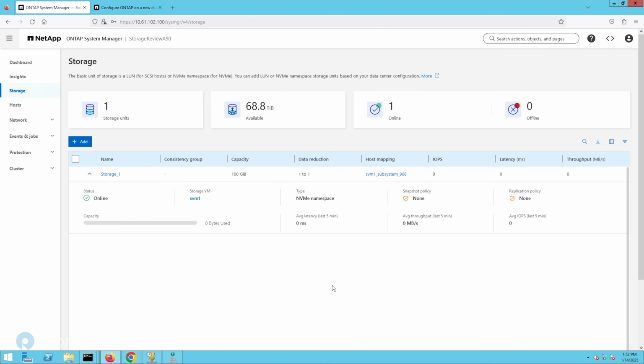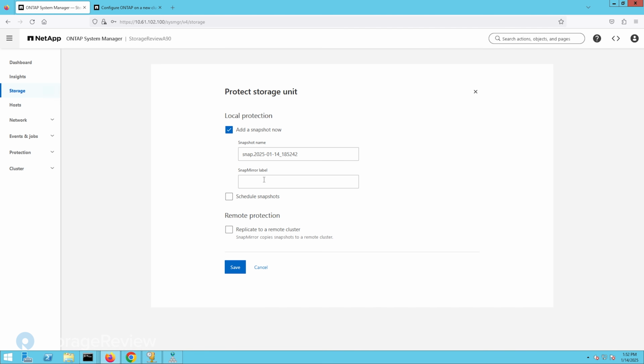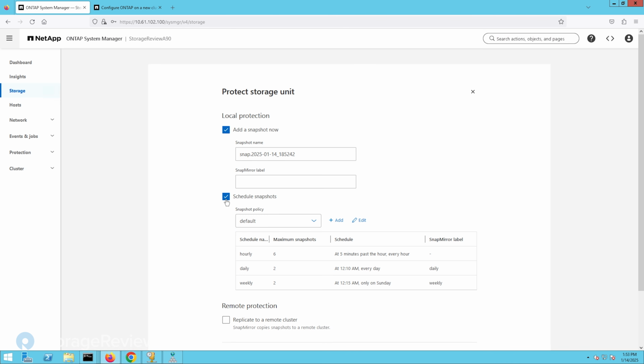So the next thing we could do with that storage unit is if you click this hamburger here, protect. You could have done this also as part of the provisioning if you'd selected more options, because then you could click add a snapshot. That'll create a snapshot. That's the name for that snapshot. You can also schedule, and here is a suggested schedule.